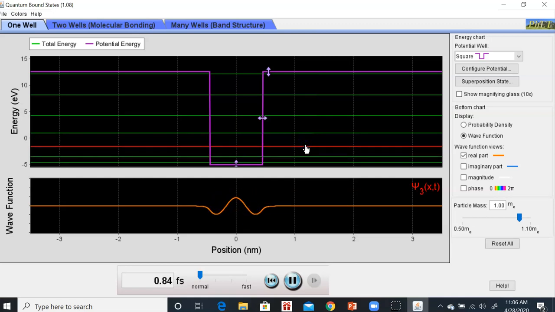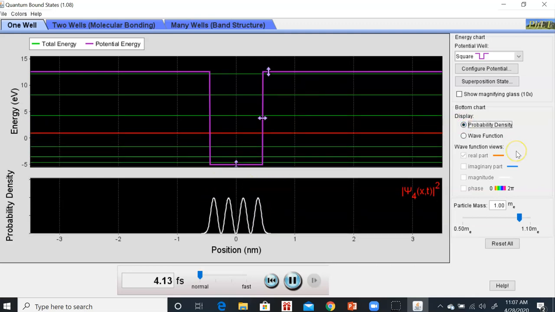This would be the next odd solution. Again, it's tricky that it's oscillating, but it's hard to get a perfect picture here. And one thing that's interesting is hopefully you can see here that for the wave function, there's going to be a definite probability of the particle to be found in the region where it's classically forbidden. All right, hopefully you can see that. If we look at just purely the probability density for these different ones, you can see that it has a probability of being in that region.